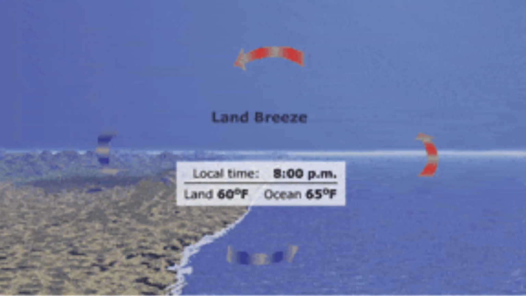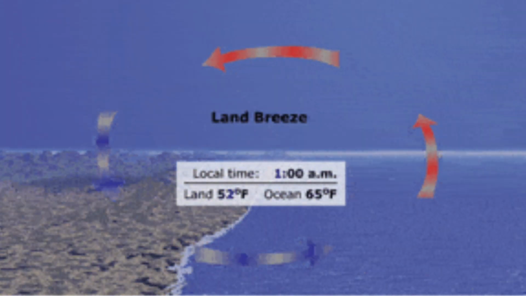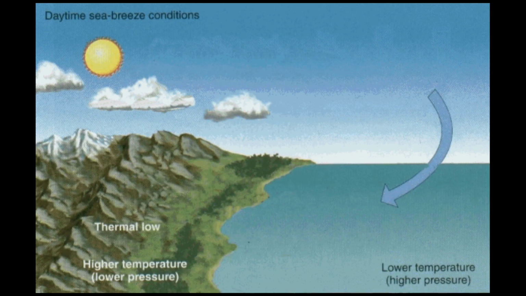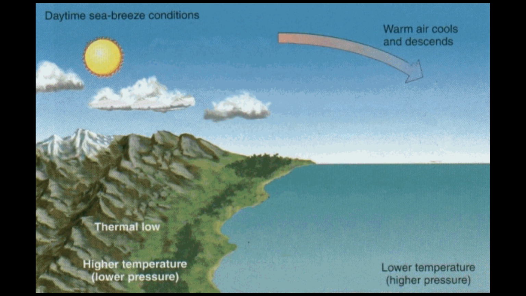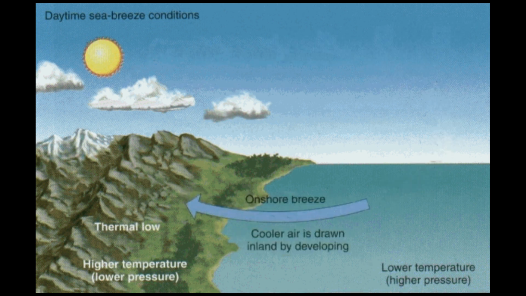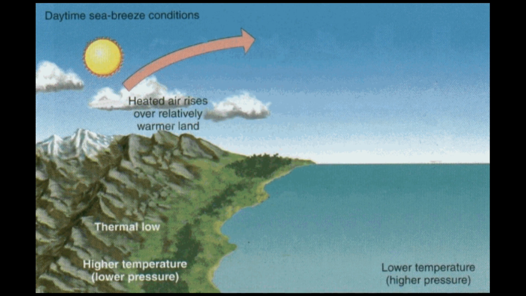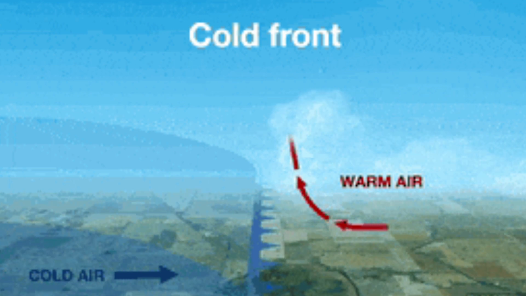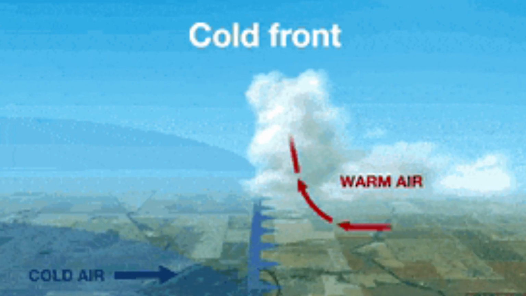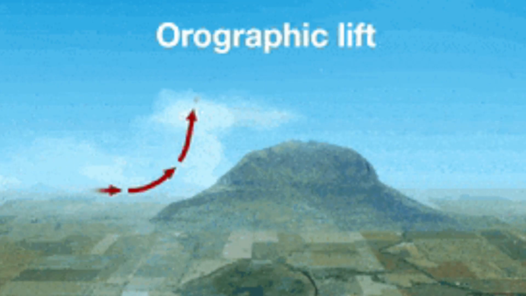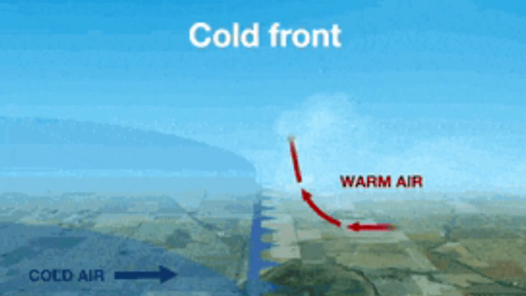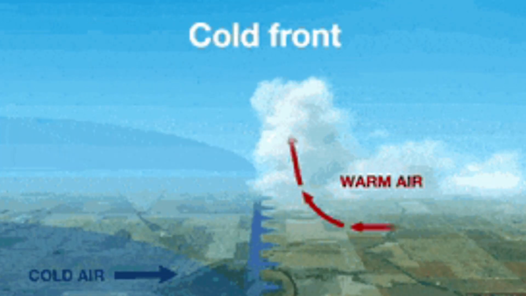Tuwing umaga or sa araw, mapapansin natin na yung ating kalupaan mas mabilis siyang uminit kesa sa ating katubigan. Kaya naman, ang init na nasa itaas ng lupa ay mas mainit siya or kumbaga mas warmer siya kesa dun sa init na nasa itaas ng katubigan. So, ibig sabihin pala, kung ikukumpara mo ang init ng hangin ng nasa itaas ng lupa o ng dagat, mas mainit pa rin yung nasa land surface, yung init ng hangin na dala ng lupa tuwing umaga.